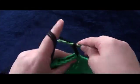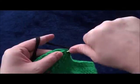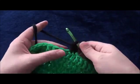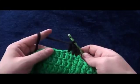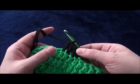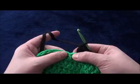Then right there through the next chain, I'll make one double crochet. In the next chain, I'll make one double crochet. In the next chain, one double crochet. So now that I have 4 double crochets, I'll decrease on chains 5 and 6.